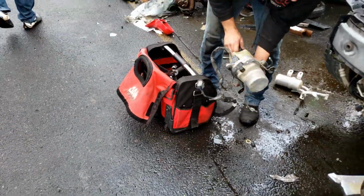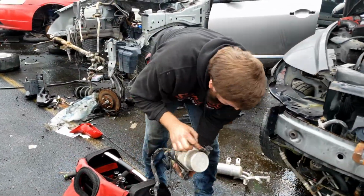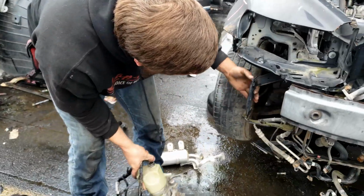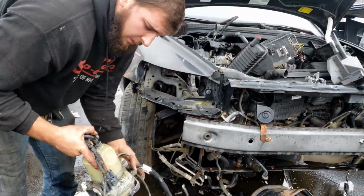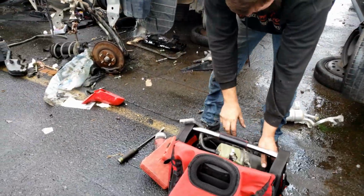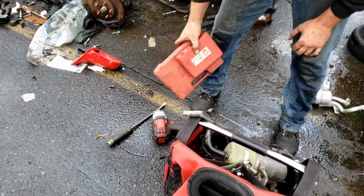Then we'll just make brackets or a plate that this will mount to. I was going to get this, but there's just no point because it's not really going to do me any good. So there we go. Now we've got electric power steering. On to the next thing.